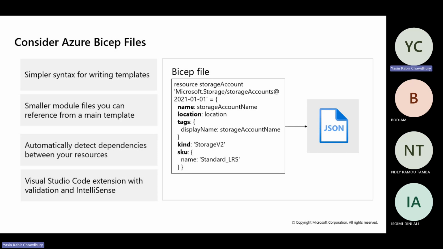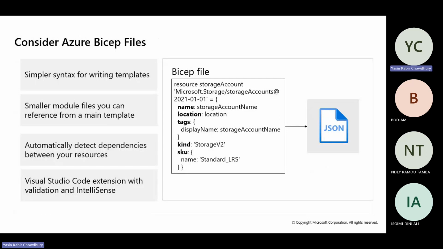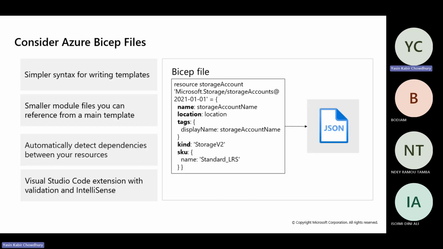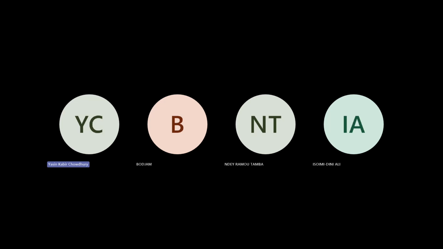These things, Bicep files and JSON, you actually need when you work with DevOps. There is a part of the training called Azure DevOps. In that session, you will learn more about these two things, because they are used for development and programming. So now, as an administrator, how can we do these things? So I'm going to the lab. It will be easy for you to see how we can use these things with Resource Manager templates.